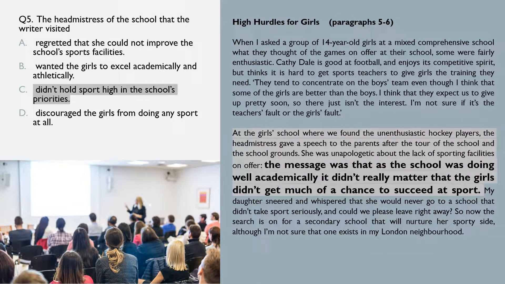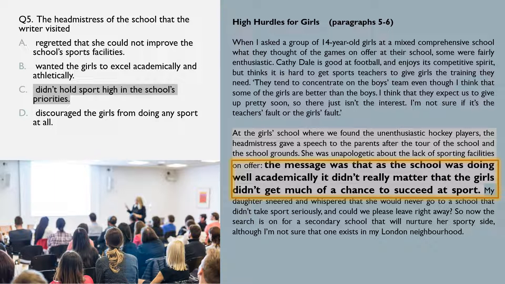Question five concerns the head teacher at the school the writer visited with her daughter. You have to select the one option that's true, and the relevant section is in paragraph six. Apparently, the headmistress implied that because the school was doing well academically, sport wasn't really important — so the answer must be C. Option A can't be correct because the writer says the head teacher was unapologetic about the lack of sports facilities. Option B is contradicted by the passage we've already looked at. And option D: although the head teacher isn't bothered about sporting achievement, she doesn't actually say that she discourages it.